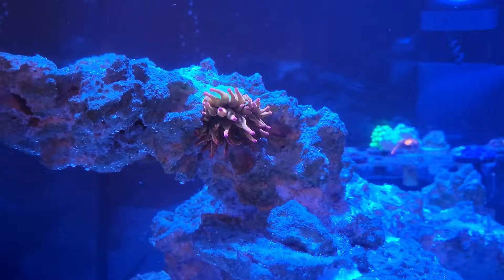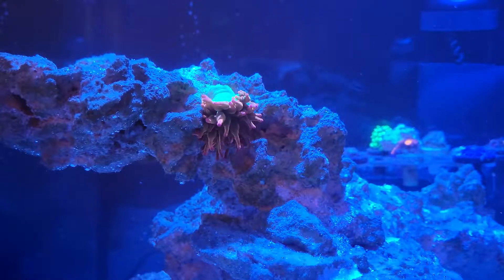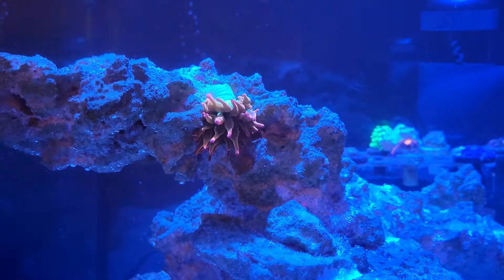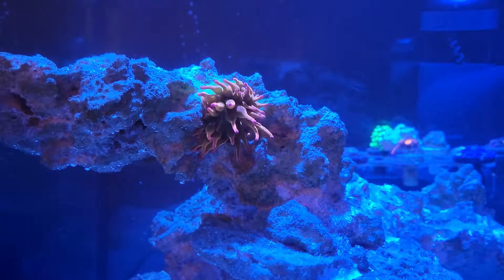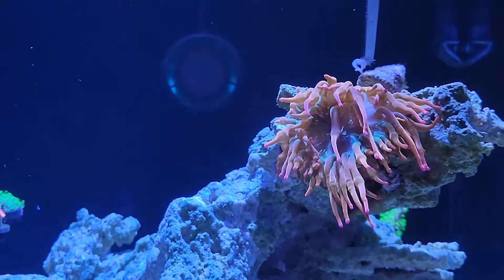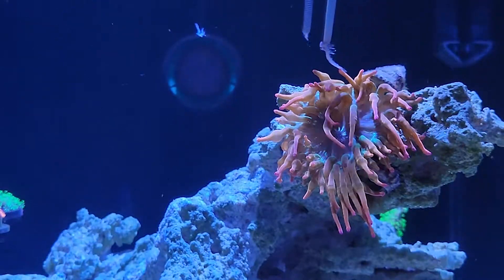This little guy has been wild. I started out by putting him right at the tip of the rocks — I thought that would be such a cool spot set up at the top. Next thing I know, it started crawling around the sides, ended up hanging on the bottom for a while, and then finally set up in almost the perfect spot right smack dab in the front. It makes it almost like a beautiful colorful centerpiece for my tank.